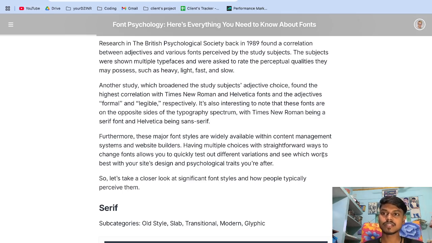Just think about it: if you have a laptop design, and you want to show the loudness of the laptop's speakers, then what font can you use? Can you use script? Can you use serif? Can you use sans serif? Or can you use decorative? Just let me know in the comments, and I'm giving you 5 seconds for that, and I'm waiting here.